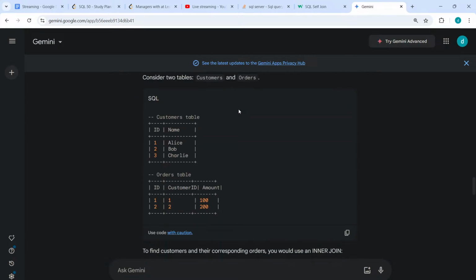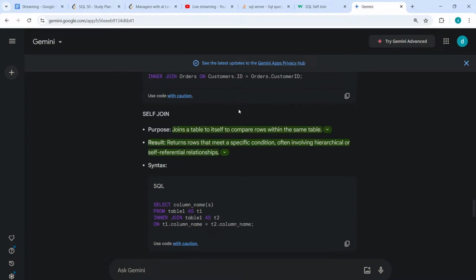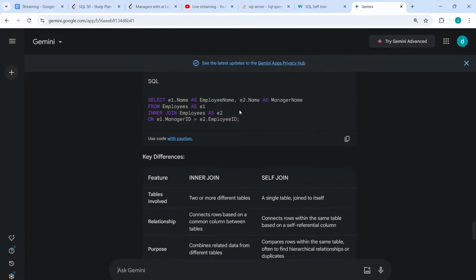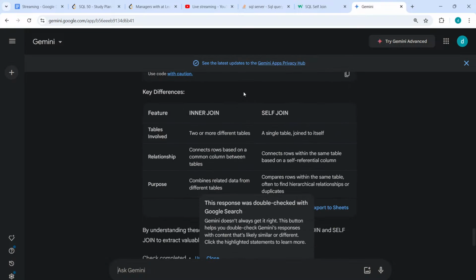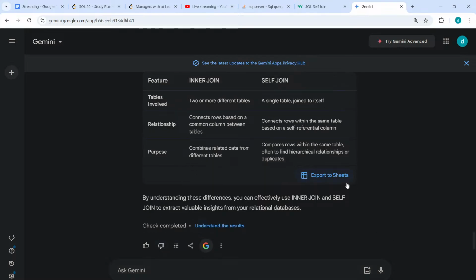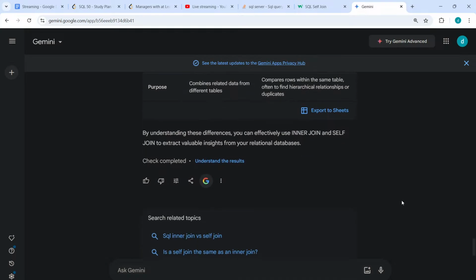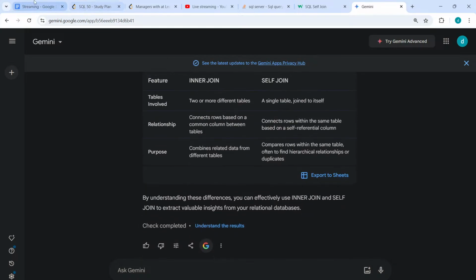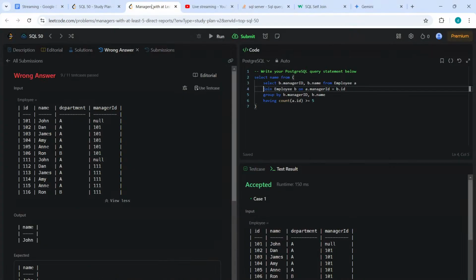A self join connects rows within itself with a common column. Combine related data. Dude, it doesn't make a difference to me, to be honest. Dude, what is this thing?